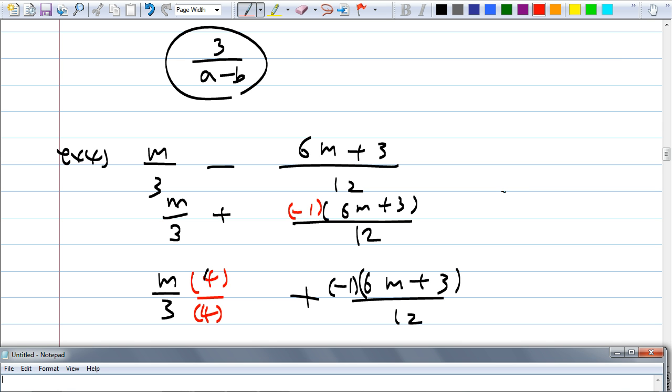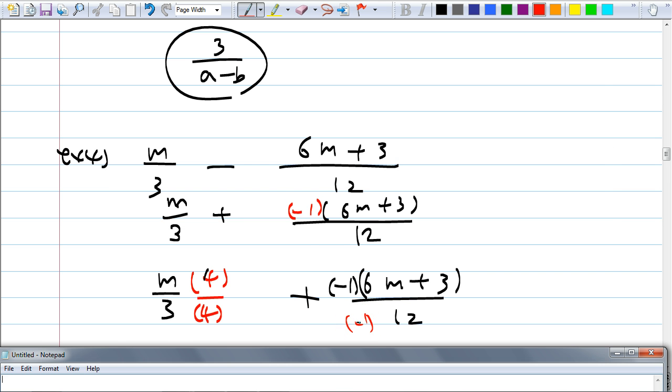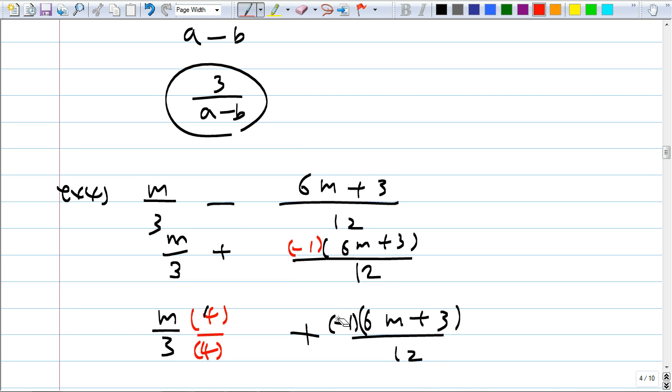Is that okay? When it says m over 3 minus the other fraction, is the negative on top and the bottom? Does this negative go on to the top and the bottom? What do you guys think? Should I put negative 1 here too? No, because if you did that, what's negative 1 over negative 1? Positive. So it has to be just the top. Yeah, just to the top. You could just give it to the bottom also, but normally you would just give it to the numerator, wouldn't you? Right? We're just using the definition of subtraction here.